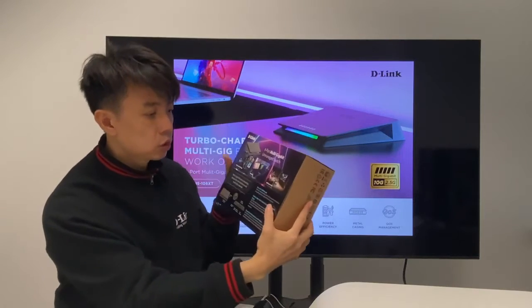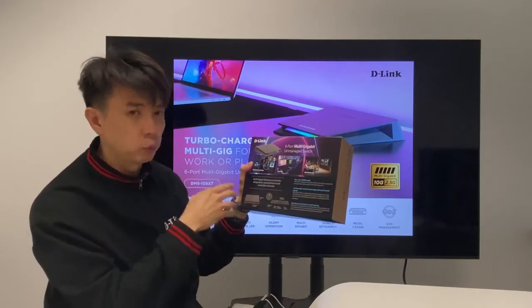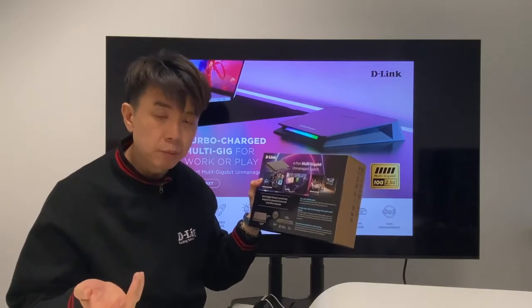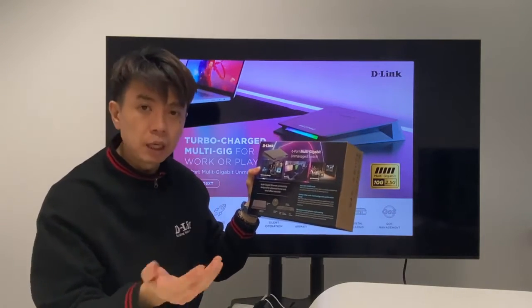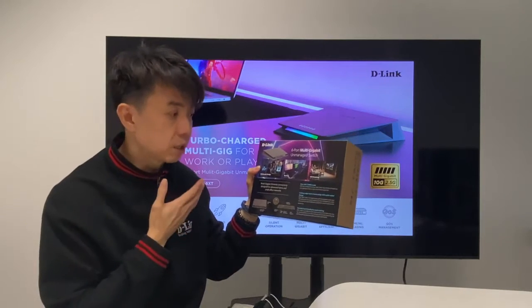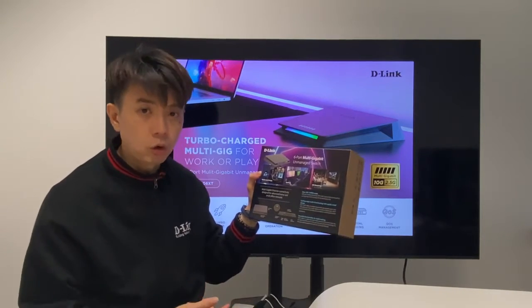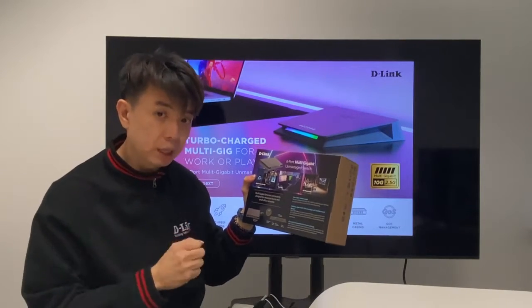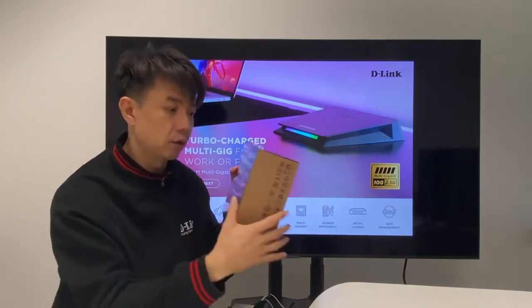So you can see that it's actually very suitable when you are running a multi-device setup at home, or even in the office environment, or you are doing a lot of gaming, a lot of 8K streaming. This is a perfect solution for your home right now, or even in your office. Now let's open it and show you more detail on the device itself.